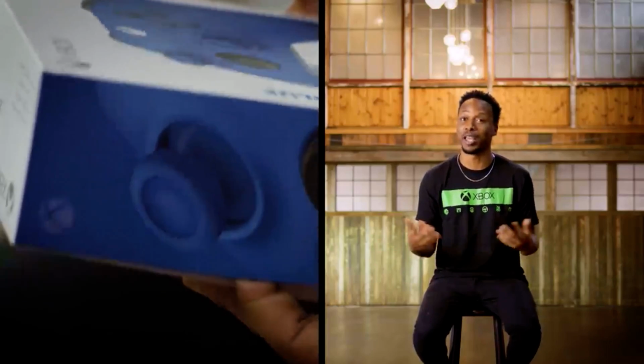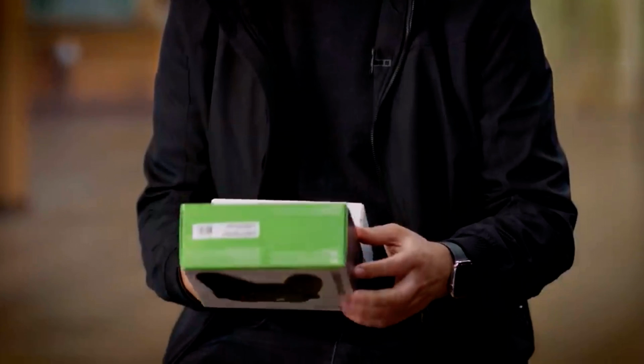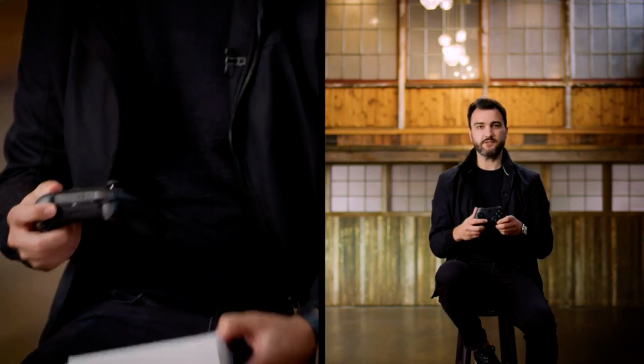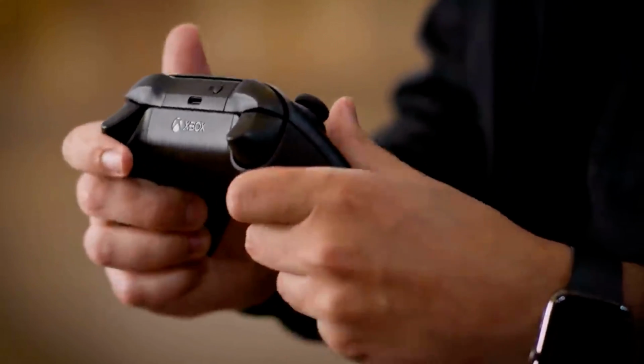I'm excited as a fan. It's a new generation of console. This only happens like once every 5 to 7 years. And so, when you get that new console, get that new controller, it's an event. As people are able to play on more devices and new amazing games keep coming out and the ways that people play keeps evolving, I just hope that the controller becomes that touch point for all of those experiences, that it becomes the center of how they interact with their games and that it becomes a welcome part of their lives.